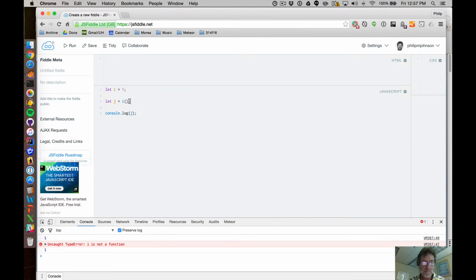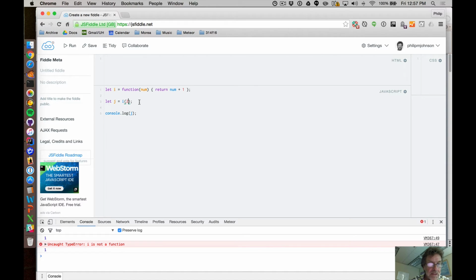Okay, and of course the parentheses can have arguments, so we could say something like function, let I equal function num, return num plus 1, and then let j equal I(2).